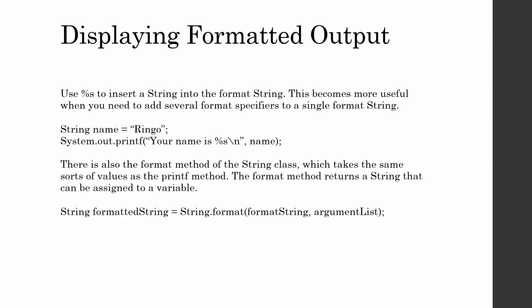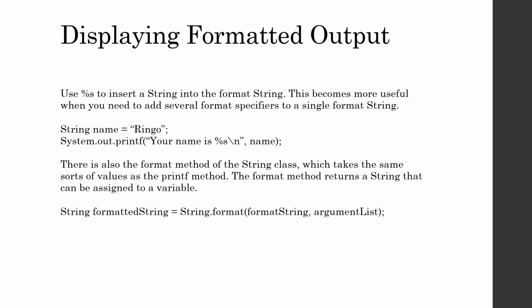In addition to the printf method, there's also going to be the string.format. There's the format method from the string class, which basically achieves the same thing, but instead of printing it to the console, it just creates a new string that you can then store into maybe some other string variable. It's going to take the same sorts of values as the printf method. It's still going to have a format string and then some argument list for the different things that you want to put inside of that format string.